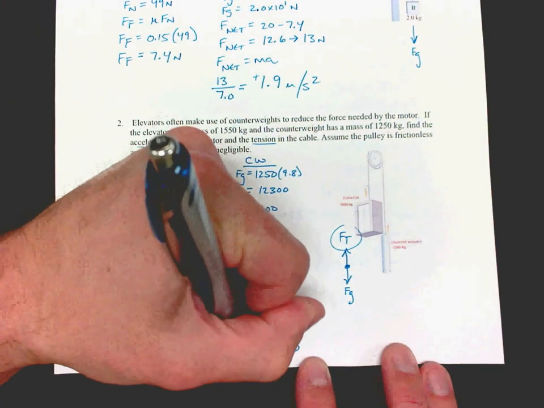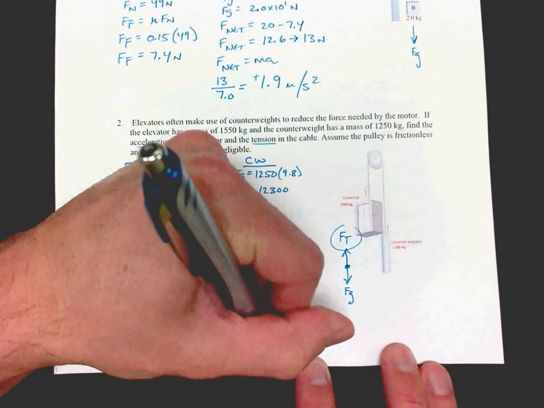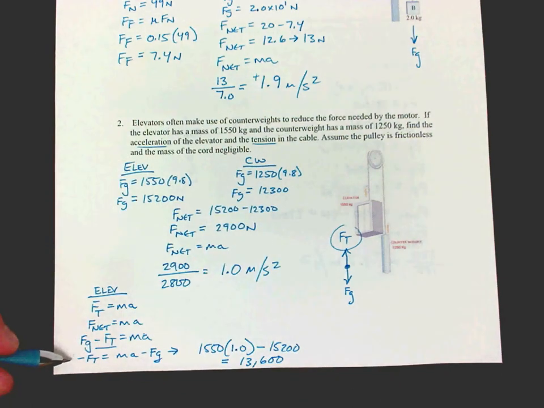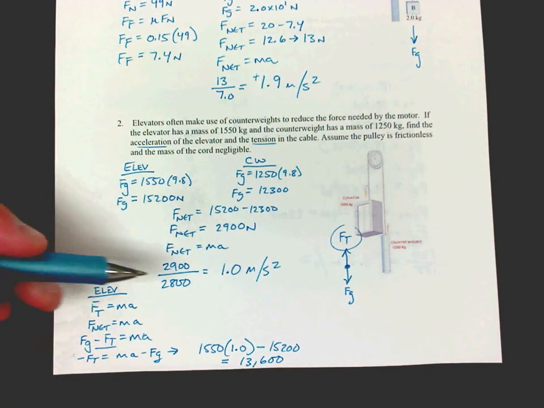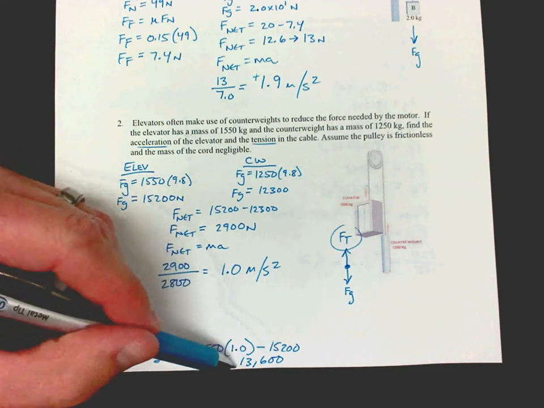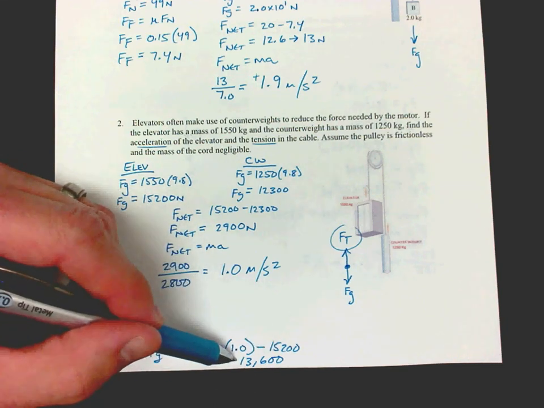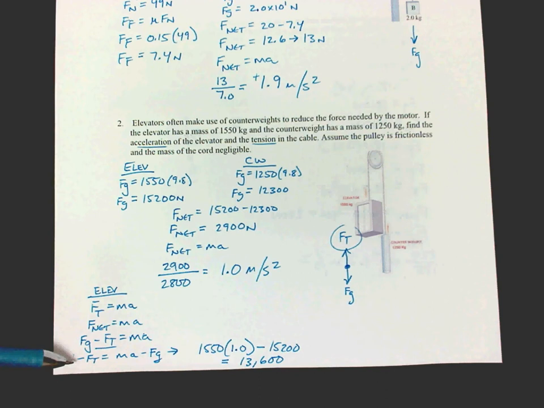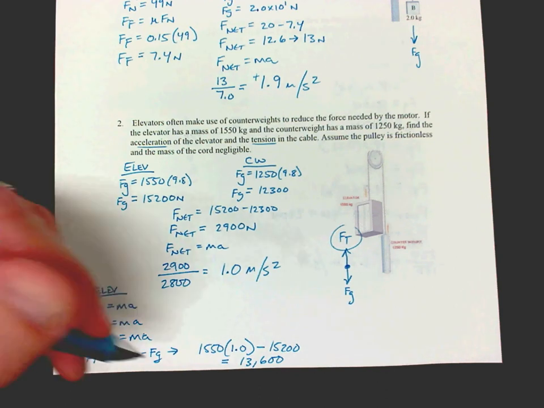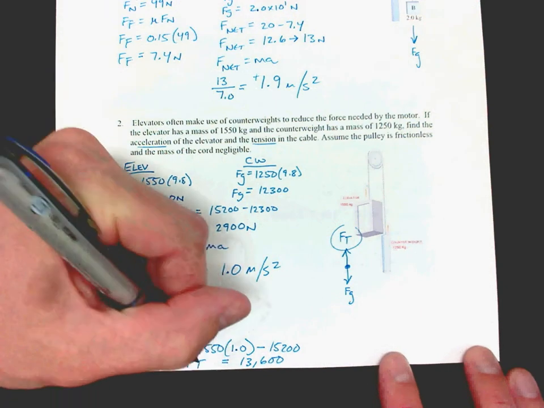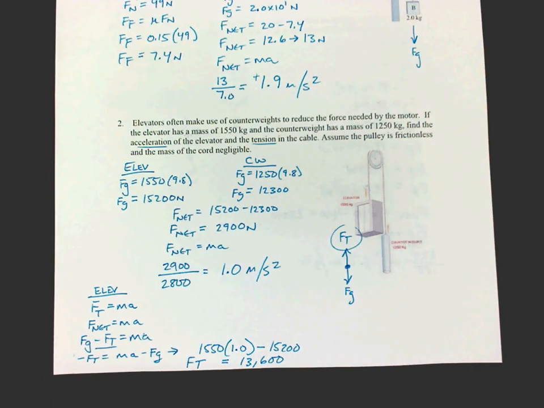And we're going to get a value here of 13,600. If you notice when we rearranged here, I left that negative sign. So when you do this, you subtract, you're going to get negative 13,600. And then just remember, I'm just flipping my sign because this negative sign was in front of Ft. So this is now solved. This is Ft, the tension in that rope, 13,600 newtons.